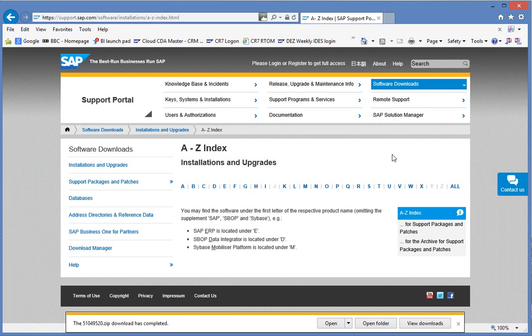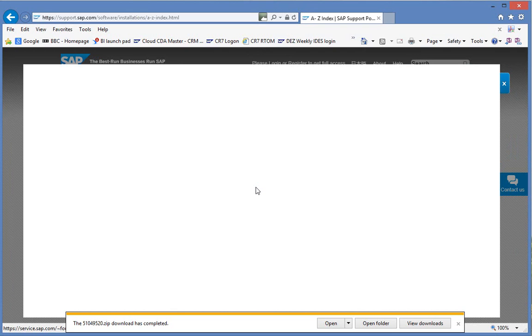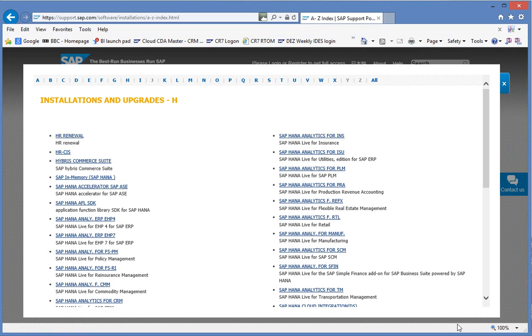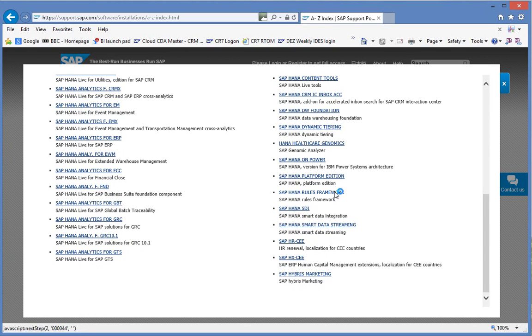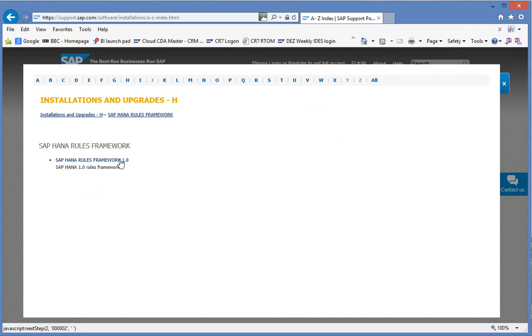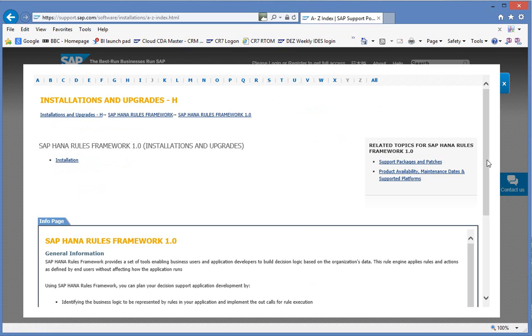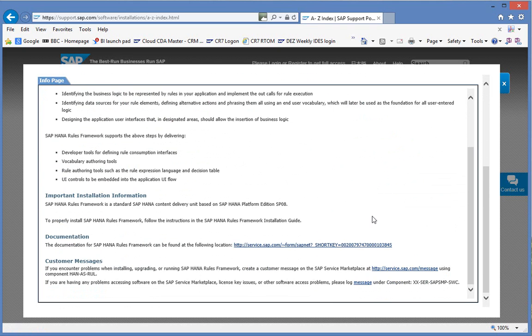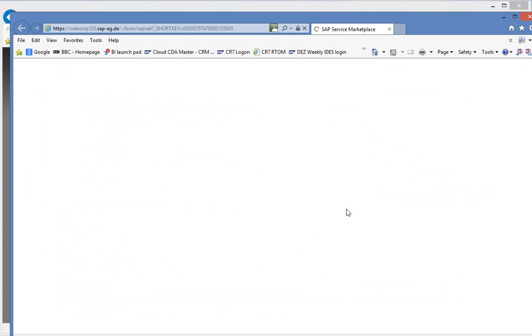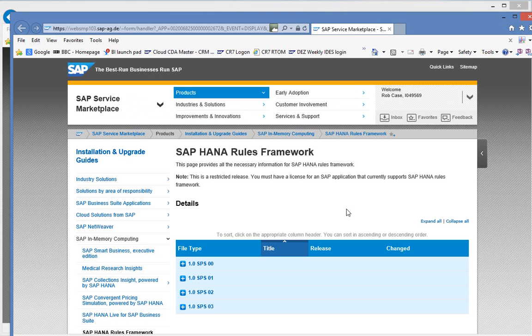You can also download the latest version of the HRF installation and upgrade guide from the support portal. At this time, the current version of this document is SPS 03.